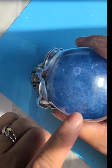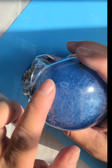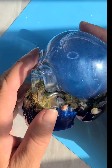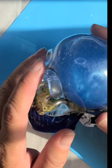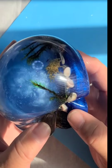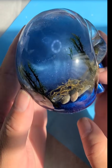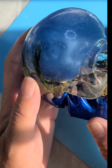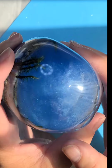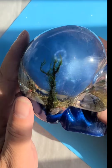It looks like, because I sprayed that mold release on the bottom, it collected, so I'm not doing that anymore. I mean, it's cool because it's an ocean piece and it'll be fine, but that's not ideal. But look at this. Maybe on that side you can see it, the little side view is perfect. Minus the bubbles. Don't judge me for the bubbles. Okay, so note to self, no mold release, because all those bubbles got stuck underneath there. Still looks cool though. You have to really look hard.